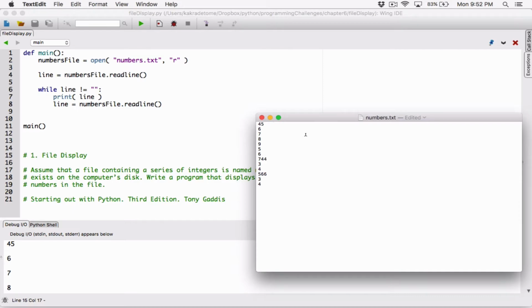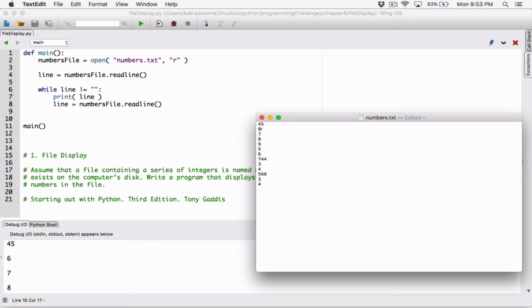So in other words, anytime I read a line, I'm basically reading 45 and a new line character, right? Because the new line character is what forces 6 to be displayed on the next line. In other words, because the numbers are stored in the file this way, anytime you read a line, you are reading 45 and a new line character. You're reading 6 and a new line character. You're reading 7 and a new line character. We don't see it behind the scenes. These numbers are stored in a file that way.